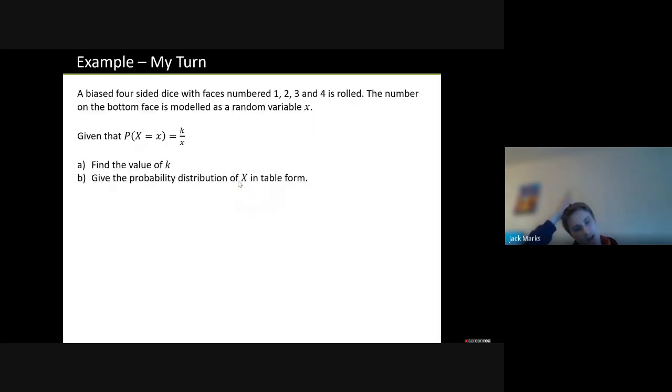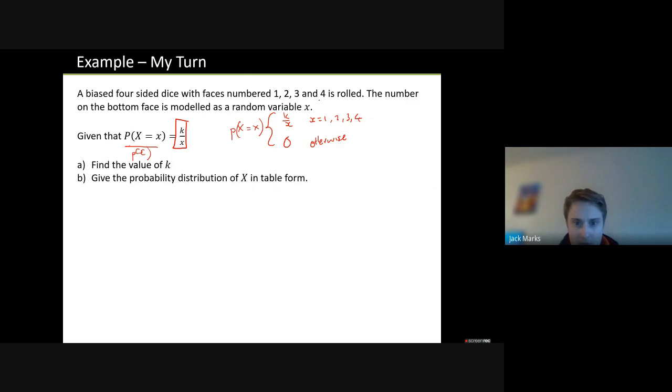So you're allowed to have a question where you have 2 different rules at the same time. Lots of questions will look something like this. The notation's changed here. Before we had the one above. You should be pretty comfortable with that now. Really, it just means the probability. So the probability is, and we've just been given this rule here. You could argue the notation is a little bit incomplete. Perhaps it should say something more like this: k over x when x equals 1, 2, 3, 4, which I'm getting from the question at the top, and 0 otherwise. If you wanted to make it fit the notation, that's how you would write this.